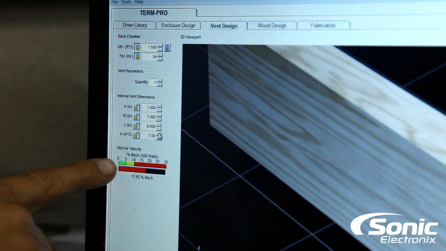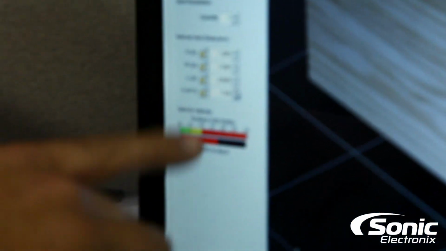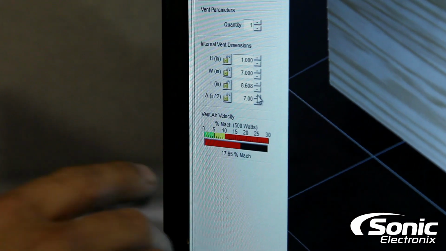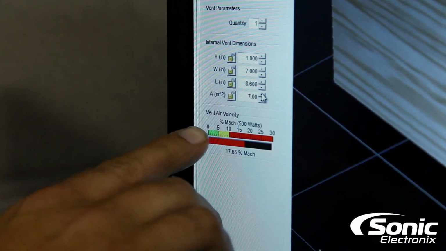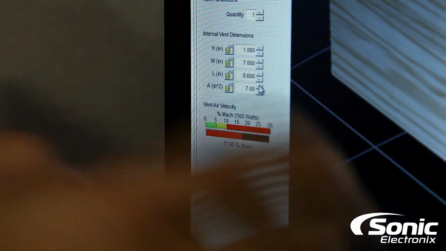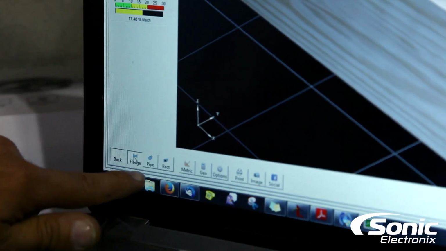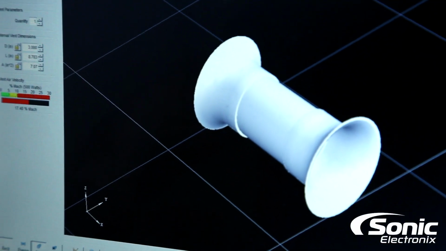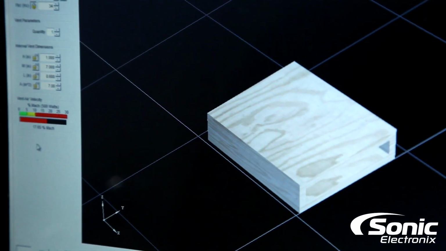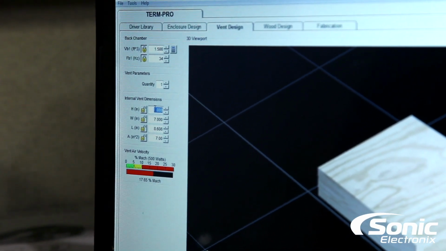And what we're gonna basically be looking at here is the air vent velocity. This is in relation to the speed of Mach, percentage of Mach, which from what I understand is the speed of sound. So anyway, we wanna obviously be within 0 to 10, preferably under 10. So in the green or the yellow here, anything over that, we're gonna have port noise. I like slot ports. They do support flanged ports, pipes, and rectangles.